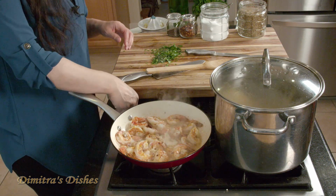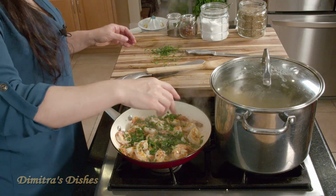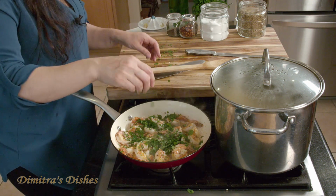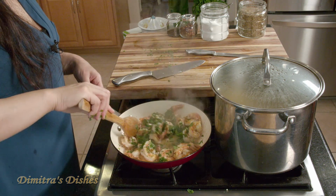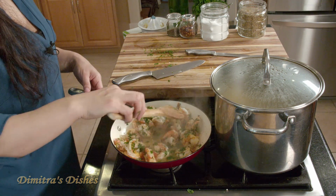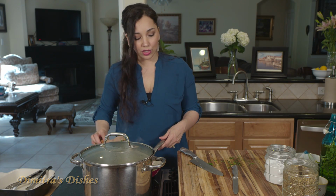Our shrimp is ready. All I'm going to do is put this delicious, beautiful parsley over it. Look at that, isn't that beautiful? Just like that, it's done. You can totally have this shrimp just like this, the way it is.